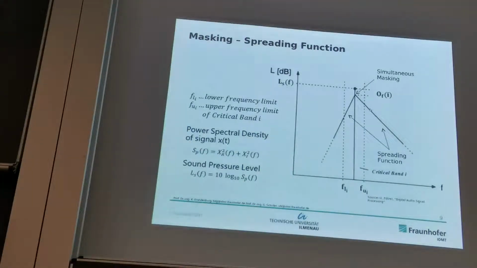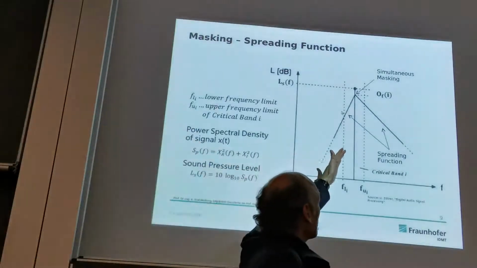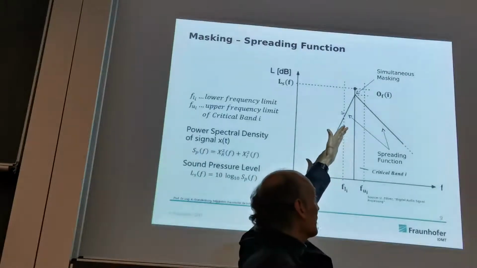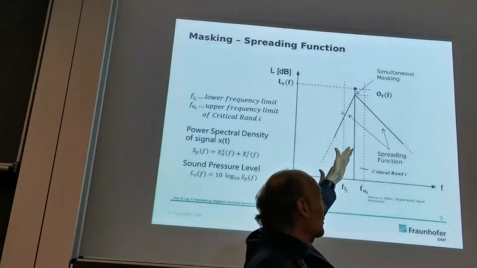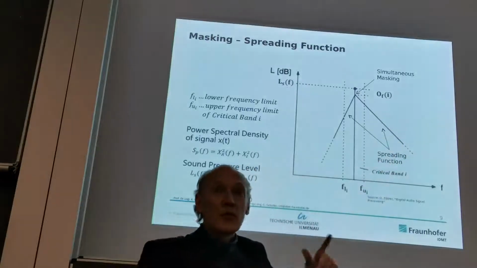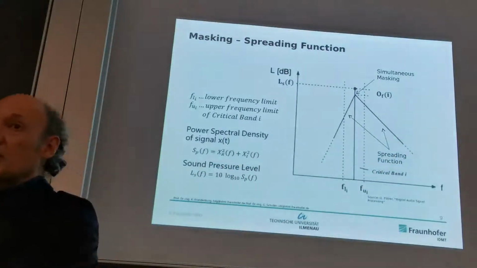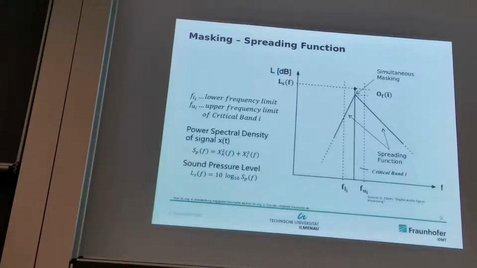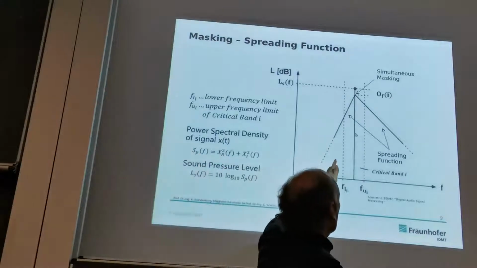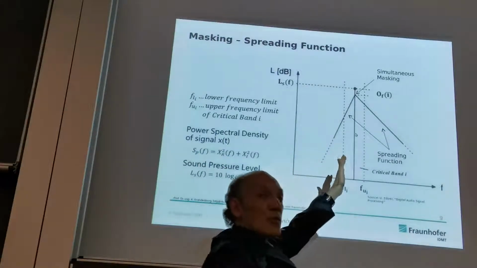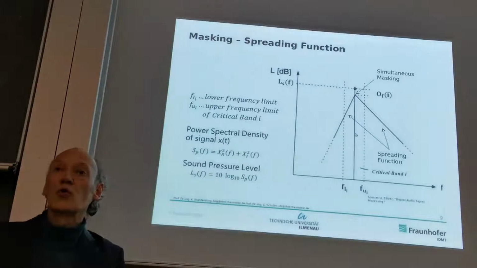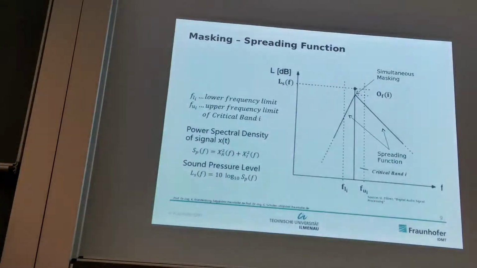It actually goes down to both sides, but to lower frequencies it goes down more quickly, because it turns out that inner ear filters have a steeper slope towards low frequencies than towards high frequencies. So those inner ear filters are non-symmetric, and that's why this masking threshold is also non-symmetric. That's why you have this steeper decline. Which means that the ear becomes more sensitive more quickly when you go to lower frequencies than to higher frequencies.